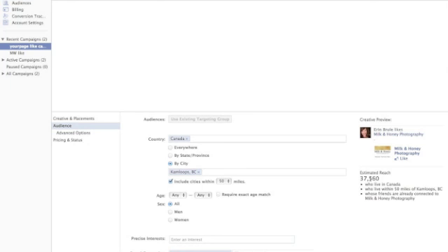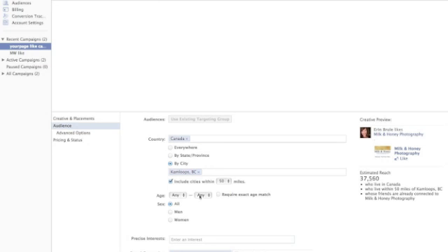Okay, so this number might be less if you have a smaller fan base. Lisa has a pretty big fan base right now, but it doesn't really matter. How many fans do you really need? How many new clients can you actually take in a year? So don't get really stuck on really high numbers. What matters is that they're quality leads. So people who are already liking your page, if you've gone about trying to get the right people to like your page to begin with, which is why it's so important to care about quality fans, not just quantity, because in things like this, it's a much easier strategy to work with.